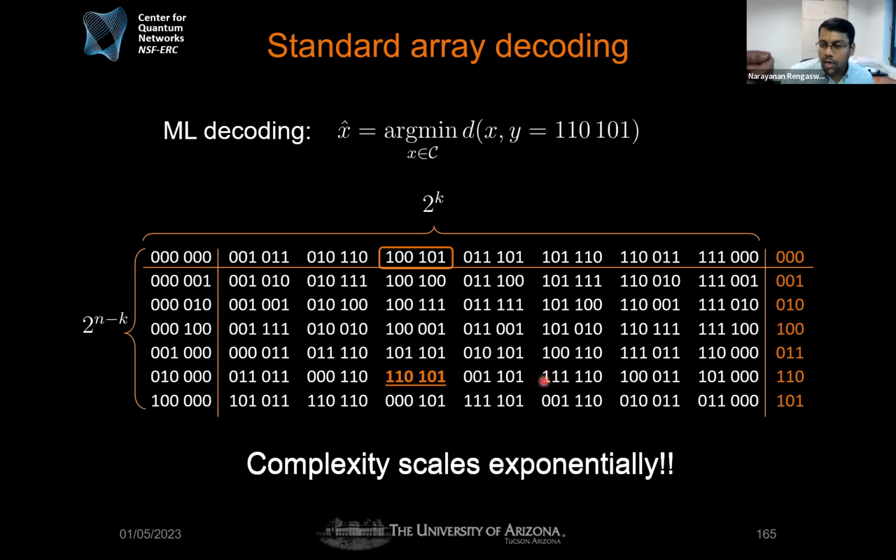All right, so now we have seen error correction in the general case, and we looked at the 3-qubit example. We have already seen this standard array decoding that Professor Vasic introduced for the classical error correction part, and you can do exactly the same thing in the quantum case. You can write down the different possible low weight error patterns and the different syndromes that you get. You can build a similar standard array, and instead of the received vector, you will have different error vectors. So depending on what syndrome you have, you can build a standard array to map it to a most likely error. But again, the complexity scales exponentially.